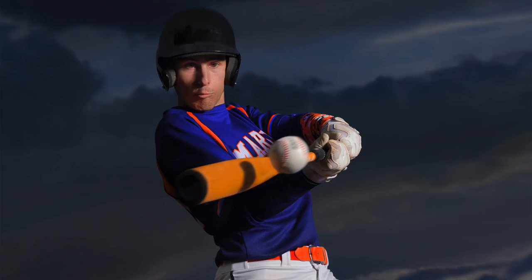A big storm was coming in behind the player, so we really underexposed the background — it's almost like a surreal studio. It's a very common thing in baseball to hit the ball, it happens a million times every game, but to light it up like this makes a feature picture or an advertisement. This was actually a class I was teaching at the Summit Sports Workshop — it really opens up a lot of possibilities for beautiful sports pictures.